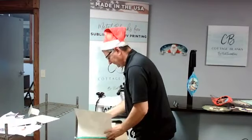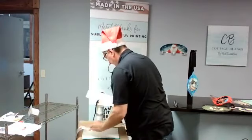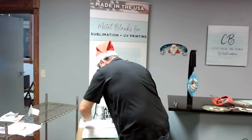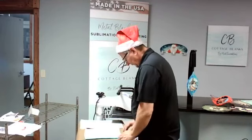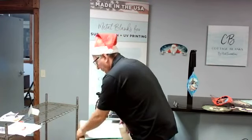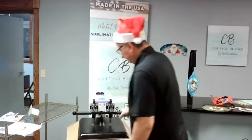I'm going to get this on the press. Let's see if I can get that fairly centered. We're going to try to do two of them here at once. No max pad on the bottom — just your normal cheap craft paper. Then your parts — make sure they're on the press — and then another layer of craft paper. We'll get that started: 3 minutes and 45 seconds, 385 degrees.